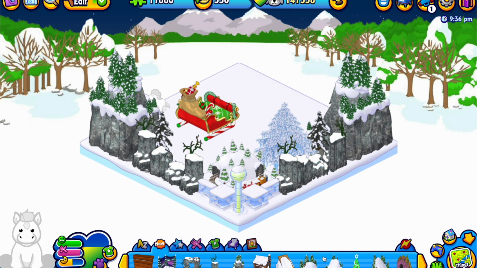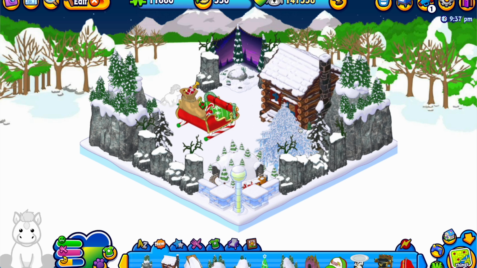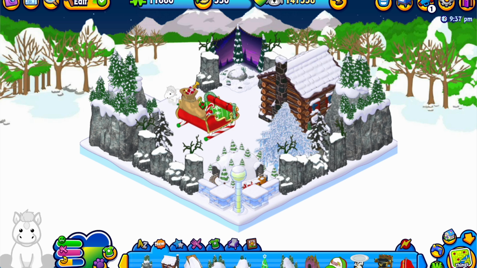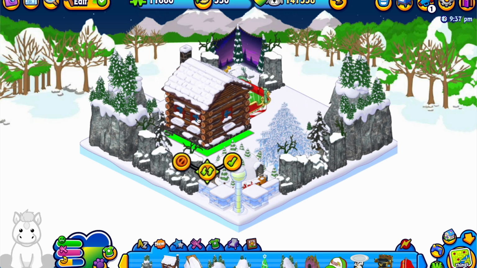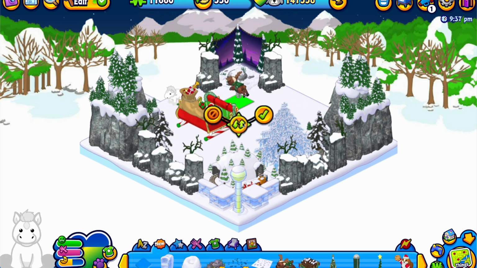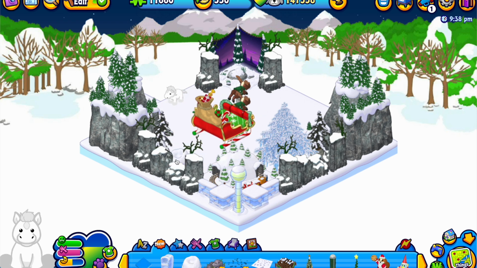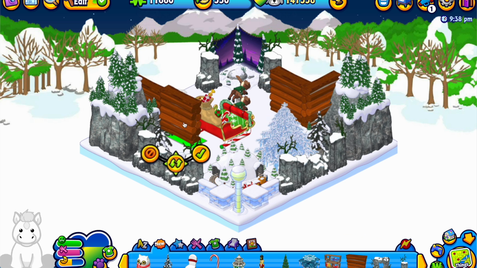One item I was certain about was the sleigh. I like the idea that when you turn it around, it doesn't look like a bed, it just looks like Santa's sleigh ready to take off. I also thought about having that PSI item for the baby reindeer to look like they're about to take off and go into the northern lights, but it was just difficult to make that look natural and not just the way the PSI is designed.